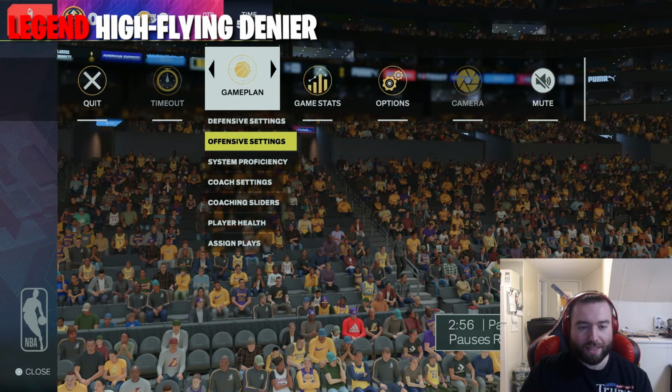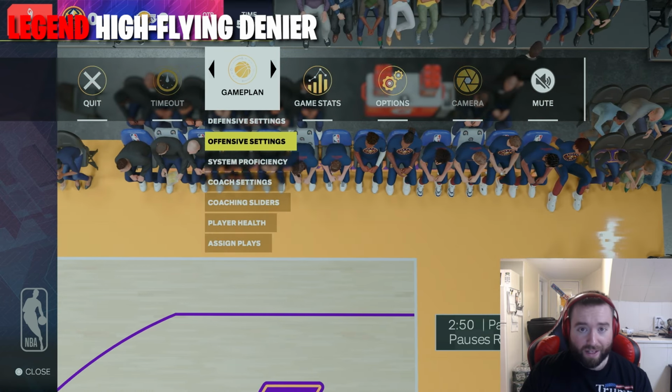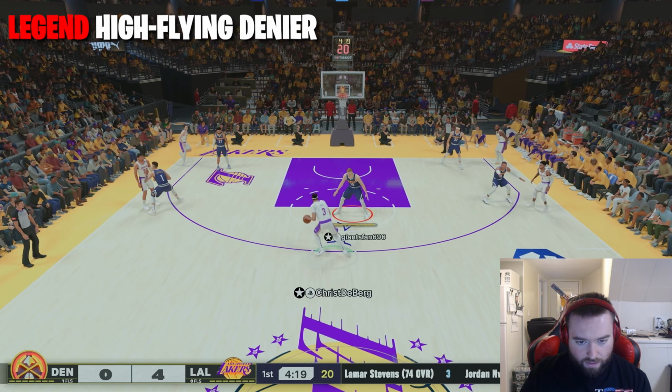Alright guys, so up to this point, without the badge, bronze and silver all went 0 for 5 at getting a block. Gold and Hall of Fame both went 2 for 5. So now we're at legend. Let's see if we could do better here. First try here, guys.